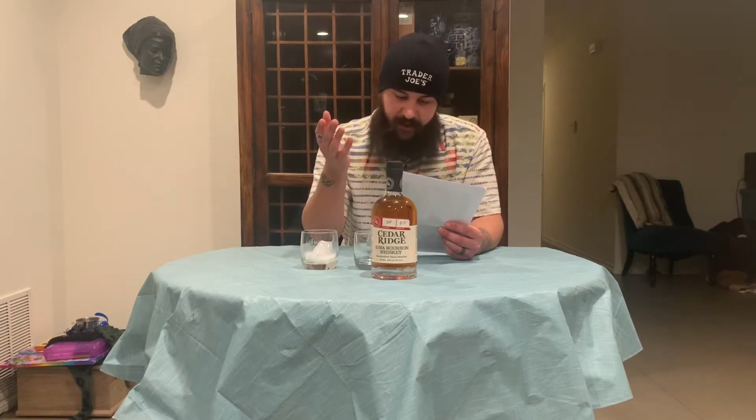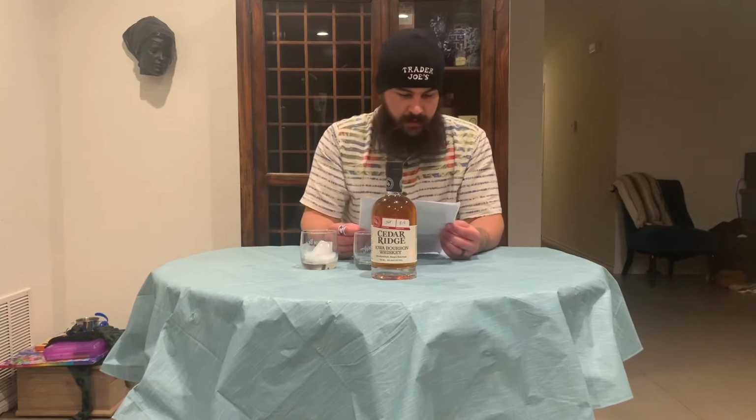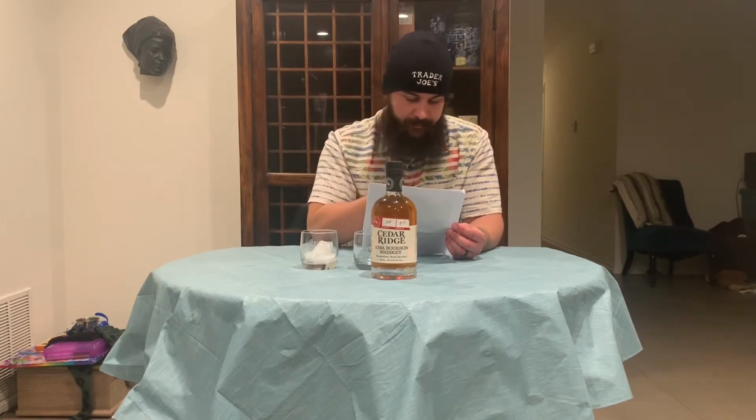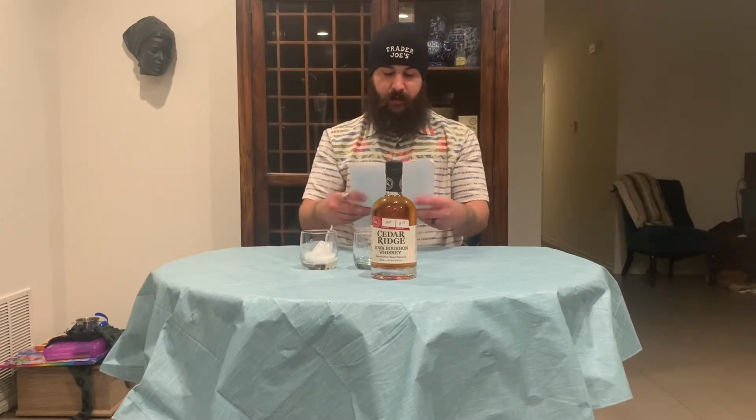Family heritage, 9 generations of Quint family heritage. I'm guessing that's the family that makes it. And the awards, there's a few awards here. I don't know if you guys want to hear it. And this is other whiskeys they make. So it's the Iowa bourbon whiskey, which is this. The single malt, I don't have that at the moment. The Cedar Ridge rye whiskey, Cedar Ridge wheat whiskey, and Cedar Ridge 5-year-old port finished whiskey, which I don't have that one either, but I want to try it. All the other ones. So let's just get into it.